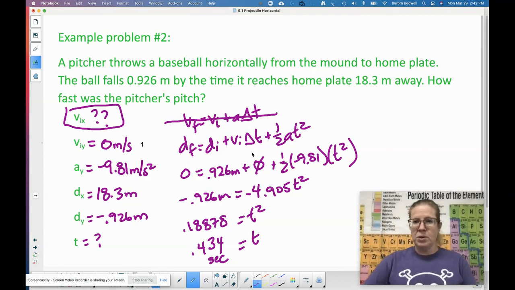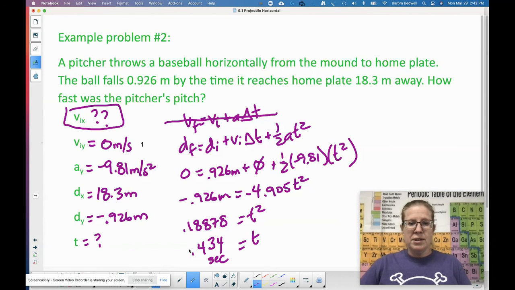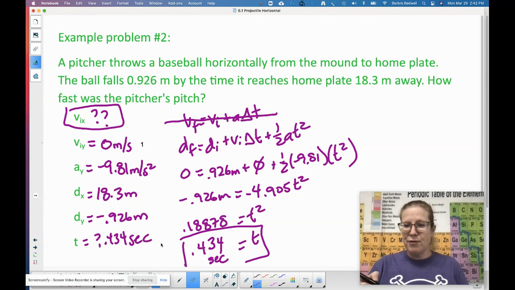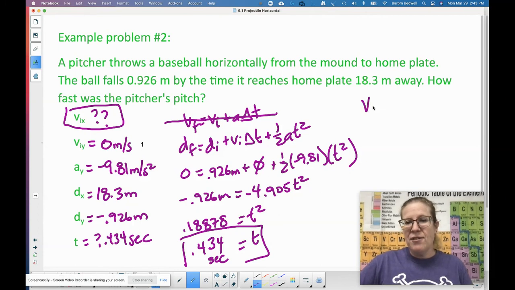Because all of what we're doing here, I've got acceleration here, is vertical. So that's our vertical time. So now I know 0.434 seconds. That's when it hits the ground vertically. That also means that's when it hits the ground horizontally. So now I can use velocity equals distance divided by time for the x dimension. Again, now I'm only talking about the x case. We're trying to solve for VIX.